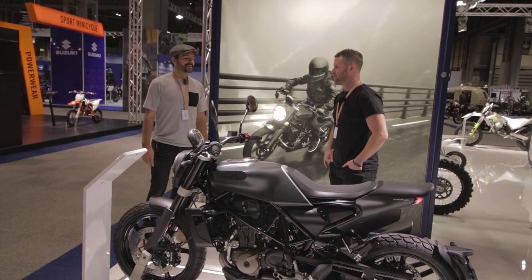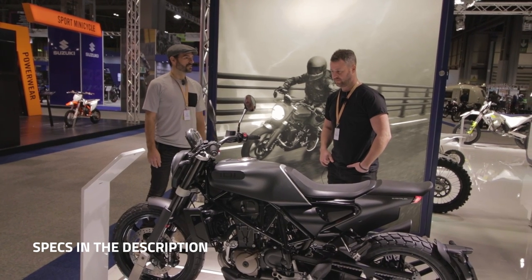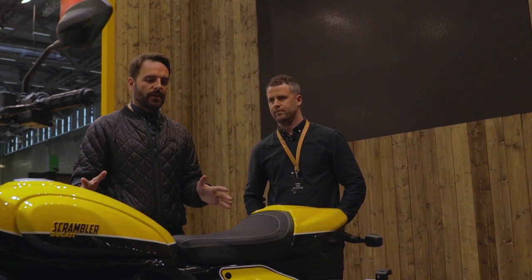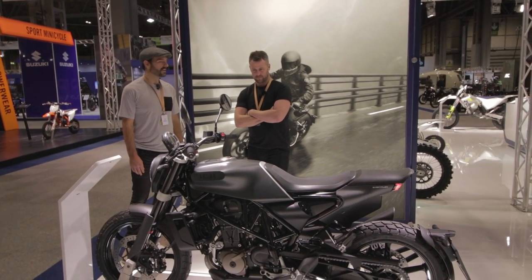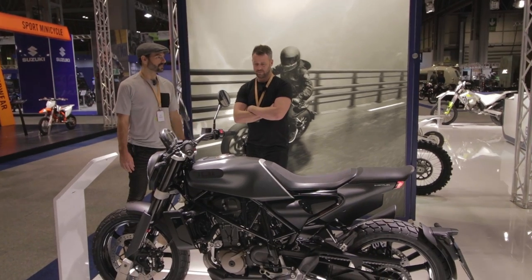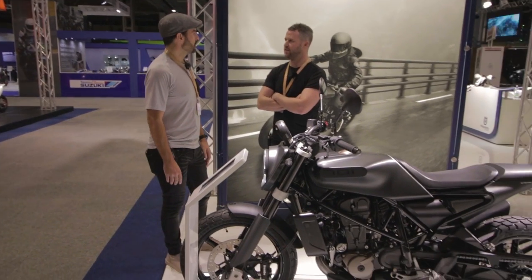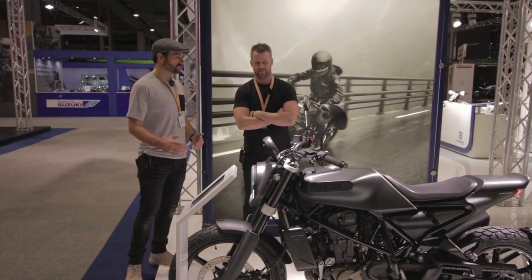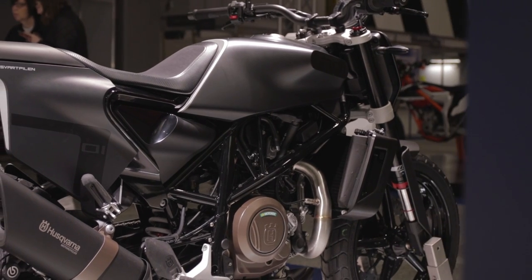It is a relatively expensive bike at around ten grand, and that's an area where there's a lot of competition. We looked at Yamaha's MT-09 SP today, and there's the Kawasaki Z900RS, which we're huge fans of, in that bracket too. But this would be a genuine competitor for a Ducati Scrambler — price-wise and style-wise. If somebody's after something really stylish with real road impact, it's definitely a standout choice in that area.